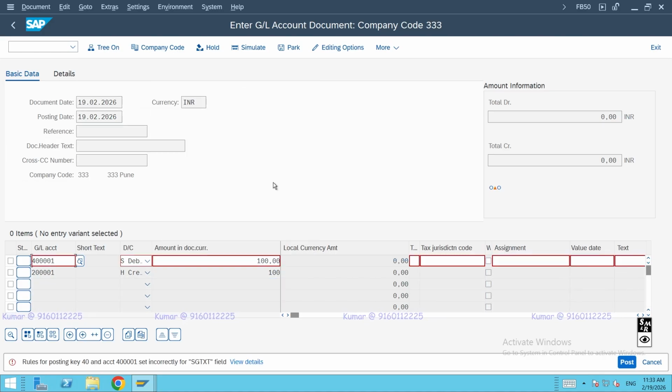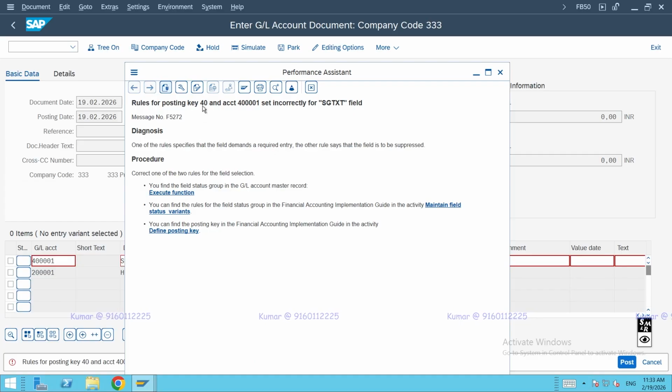Any field, any field. So here you see, rules for posting key 40 and account 4001 set incorrectly. One of the rules specifies that the field demands a required entry and another rule says that the field is to be suppressed.